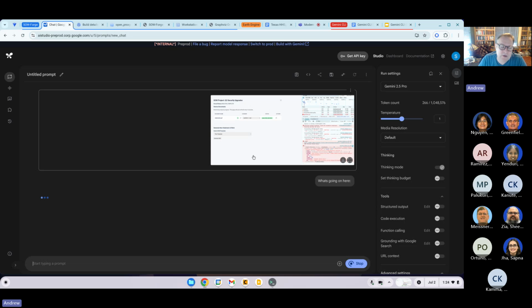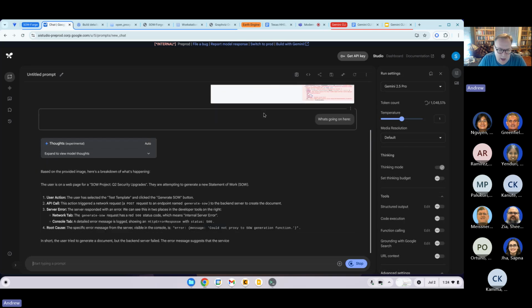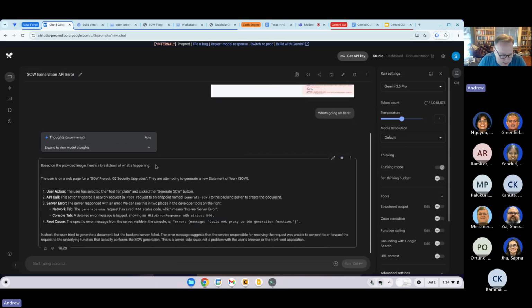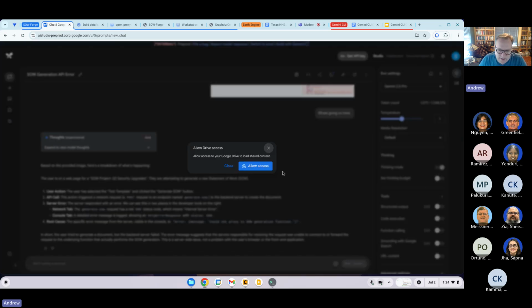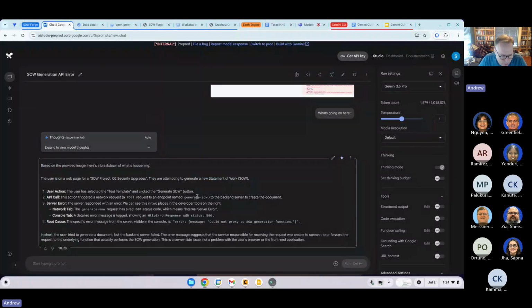Because of the multimodality of Gemini, especially if you've got complex log files that are fairly lengthy, which we'll take a look at, it's very easy to just drop them in. Here, for example, I didn't tell it anything about what's going on with our particular piece. It broke down, hey, you're trying to generate an SOW button. Here's the API call. You're getting a server error, and then what's going on in the back end. And then I can start troubleshooting this issue depending on what's going on.